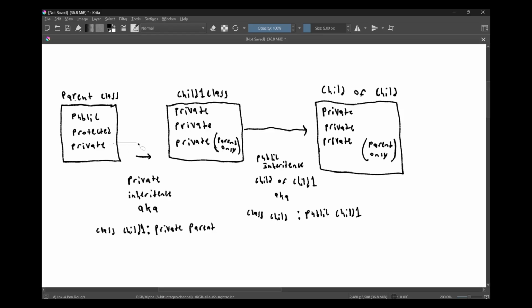Again, the original private will stay private when you inherit it privately. Then when that tries to be the parent of another class, that same private will still only belong to the base parent, and the other class can't gain access to it. I'm pretty sure that's how it works. Still not 100% sure, but I'll go ahead and show the code.